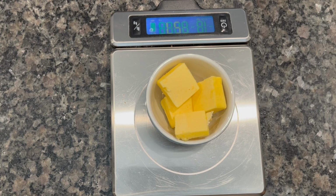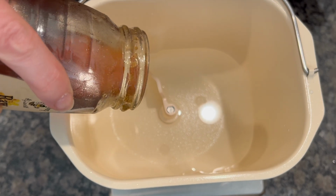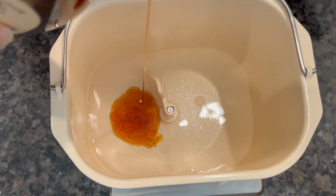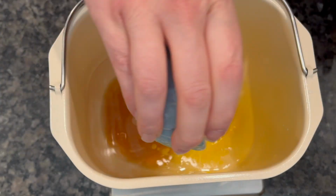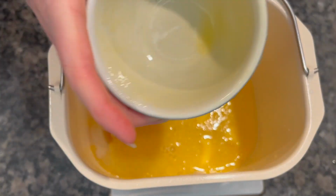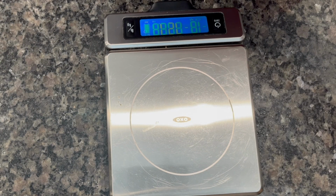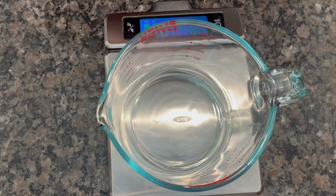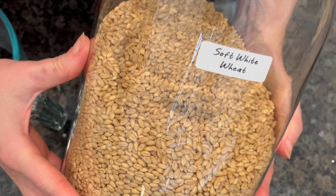And I did measure this out using my scale, but the recipe that I go by has both the measurements for grams and if you want to do it in cups and tablespoons. So after I added the warm water, I did 25 grams of honey, and then I also added 56 grams of unsalted butter that I melted slightly. You don't want it hot, but you want it slightly melted.